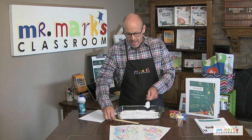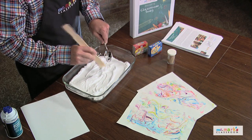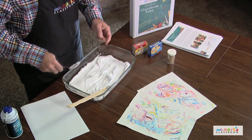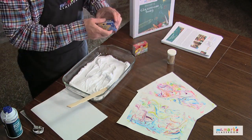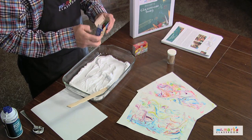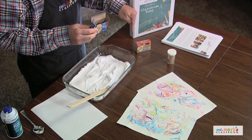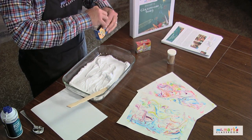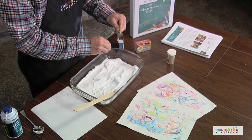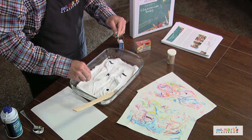I've spread out the shaving cream here and I've got a stir stick — I'm probably just gonna throw it away after. They have those at Walmart for free, or anywhere you get paint mixed. I've got some colors here of food dye, including a neon. You want to simply drop this in little drops everywhere, just real simple like this.